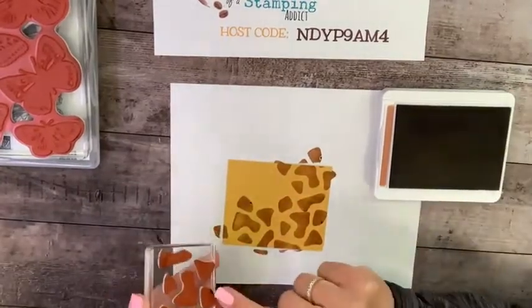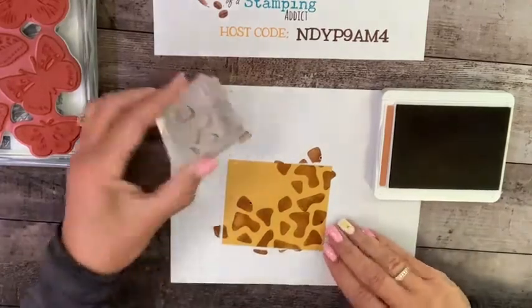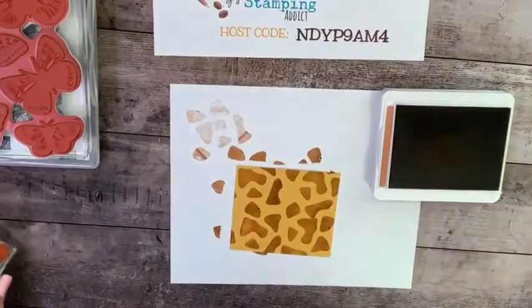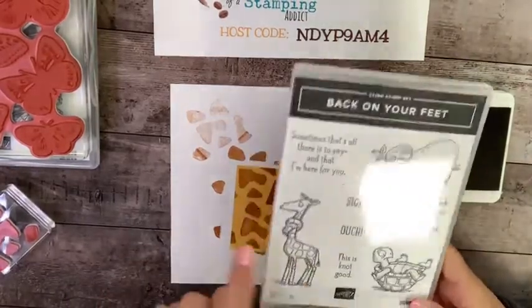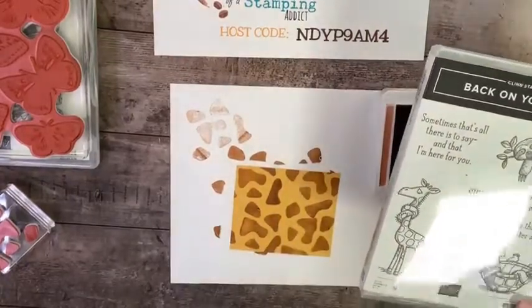Oops, see that? I got a blop on here. I should have noticed that from there, but oh well. I'm sure animal prints have blops in them too. So look at how easy that is to make a really cute background. And what I would pair this with is the Back on Your Feet stamp set. Look at this. It matches perfectly. Isn't that cute? I'm going to have fun with that one.